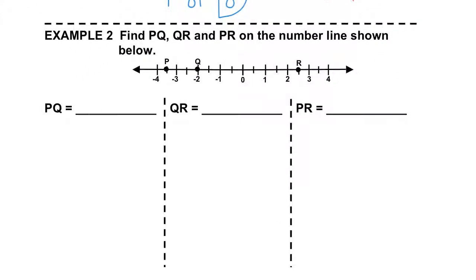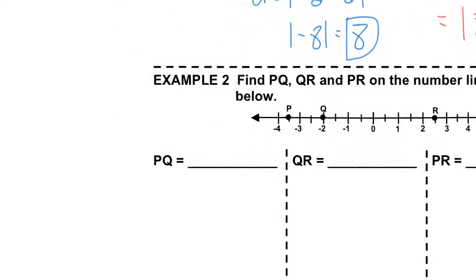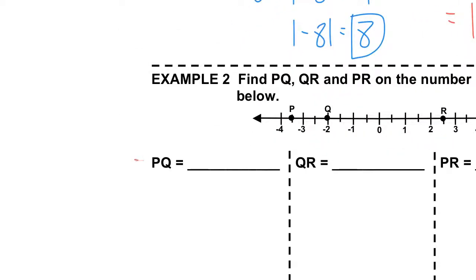So real quick, we're just going to look at a couple of these. I want to point something out, because look how they have the notation here. If you say segment PQ, that's naming the segment, okay? If you say PQ without the segment notation, that's insinuating that we're looking for length. So if you just see the letters without the notation, that's looking for length.